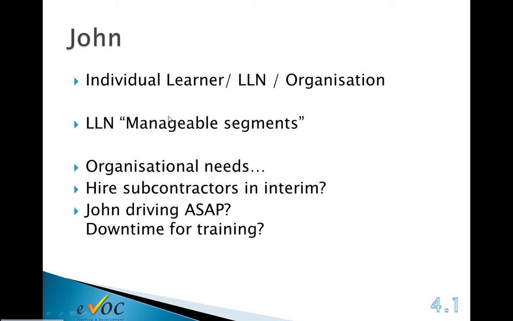He has language, literacy and numeracy needs, so perhaps we can negotiate a bit of a longer time there for him to give him that support. Is there specifics about downtime for his training? And what downtime means is times of the week or times of the day that production slows down. So perhaps we could do some blended learning with John, and part of it's on some webcasts and the assessment portion, perhaps.